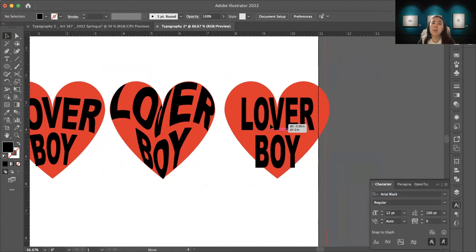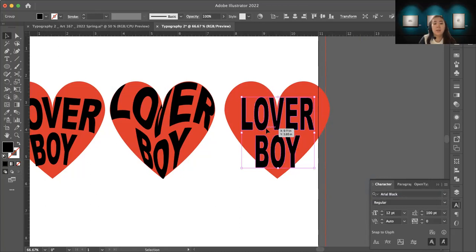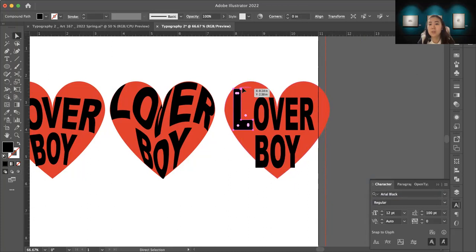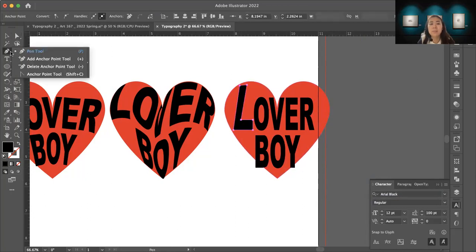And the last way is the same as Kevin's. So just create outline and then ungroup them. Just make individual changes like this. And if you want to make a curve, you can add an anchor. When you drag the pen tool, you will see the plus pen tool.